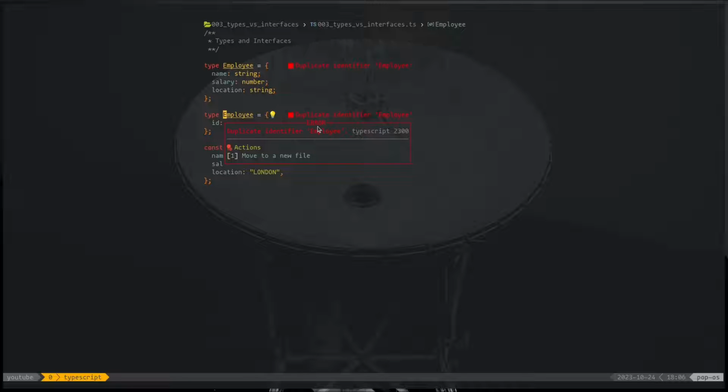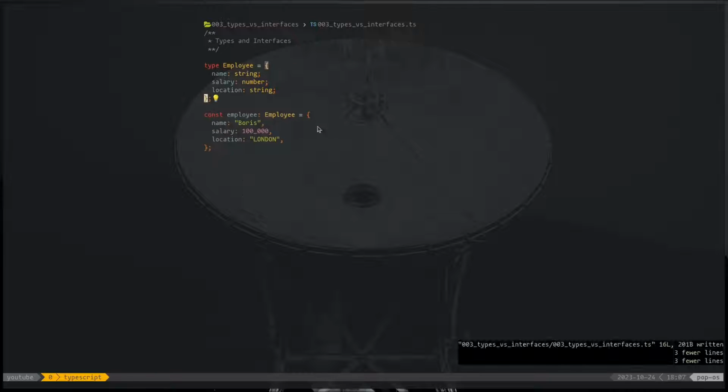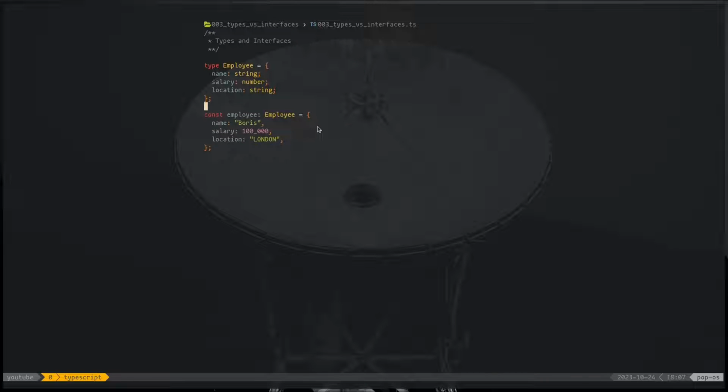I'm going to touch on how we can build upon types. As I mentioned, both types and interfaces can be built upon, and that will be covered in a few sections from now. But we're going to leave that for the moment, and we're going to talk about another aspect of TypeScript, which can also be somewhat confusing, and that is excess property checking. What do I mean by excess property checking?